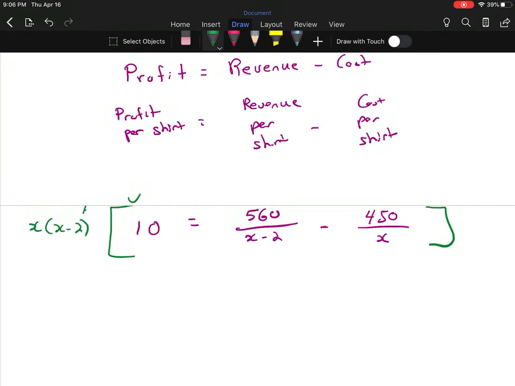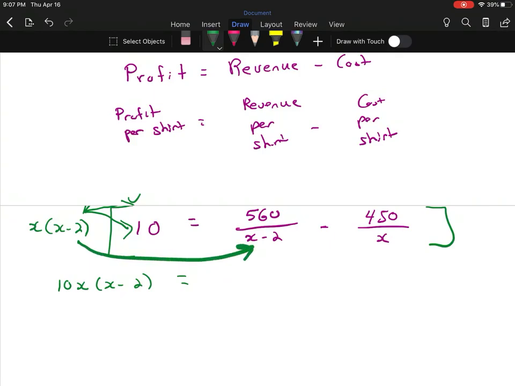Now watch this carefully and slowly, because this does a miraculous thing. When I multiply x and x minus 2 times that 10, I get 10x bracket x minus 2, which is very upsetting, because you say, well, you just had a 10 there, and now it's 10x bracket x minus 2. You said you were going to simplify things, and that certainly doesn't simplify things.